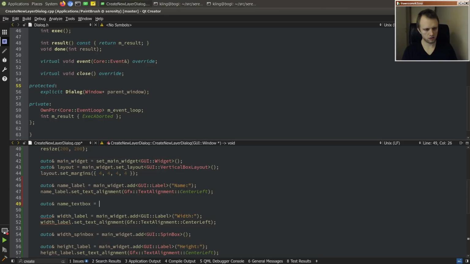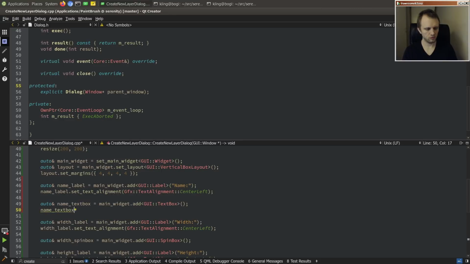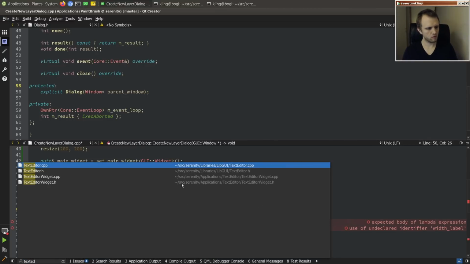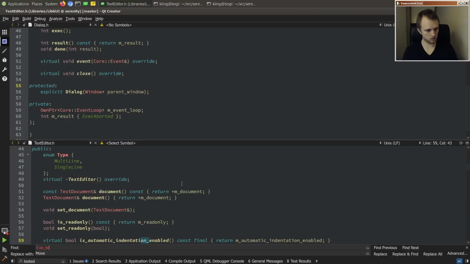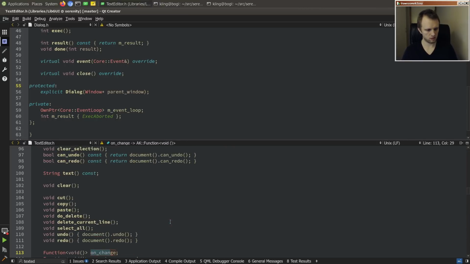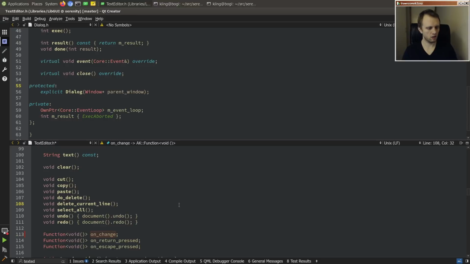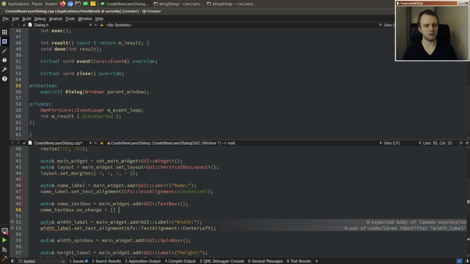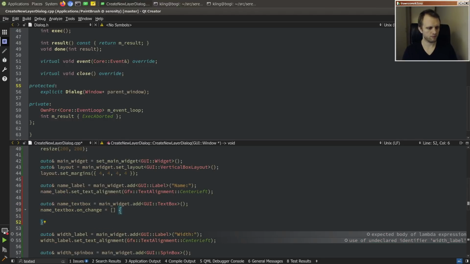Name text box is text box on change. I don't remember if it gets the text in the callback. I feel like it doesn't. No, it's just a void. So we have to actually ask for the text.